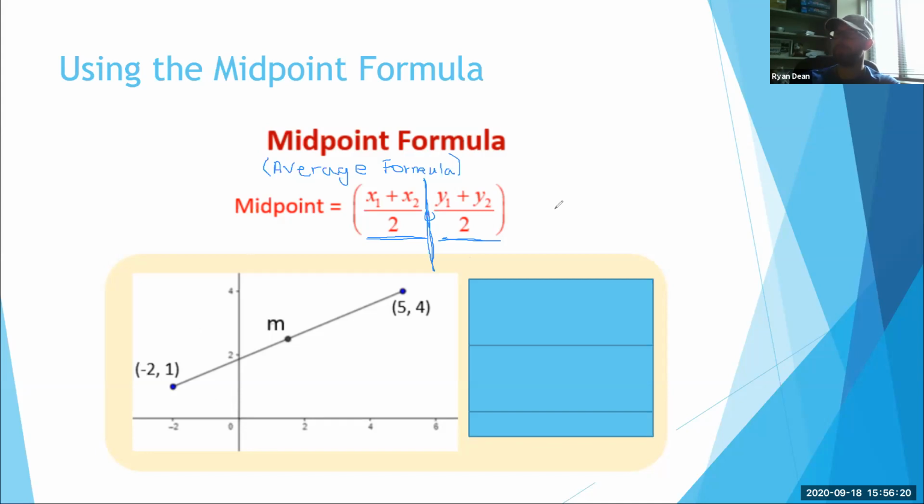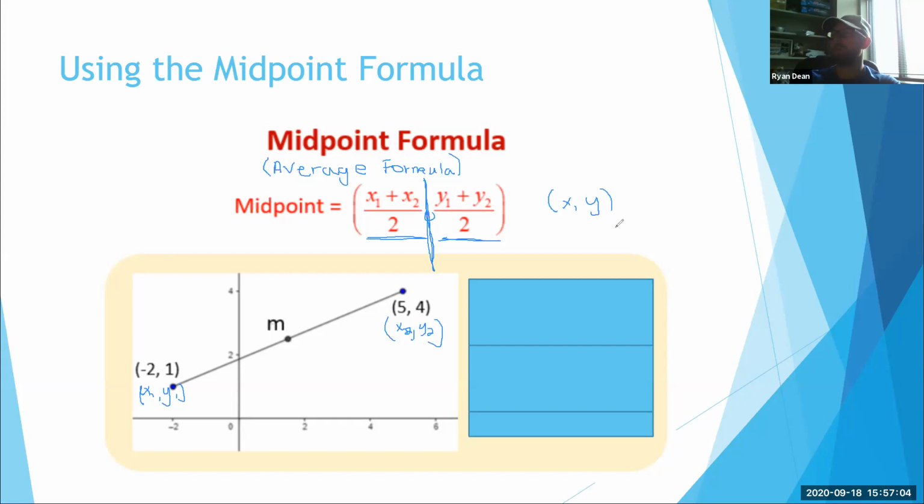Well, first we need to make sure that we understand that when points are listed, they're listed as X comma Y. And these subscripts here, the subscript of 1 and 2, just comes from the two different points. So over here, I'm just going to call this X1, Y1. There's really no reason why I'm doing it this way. If you wanted to, you could put X1, Y1 over here and X2, Y2 over here. But I like to work from left to right, so X1, Y1, X2, Y2.